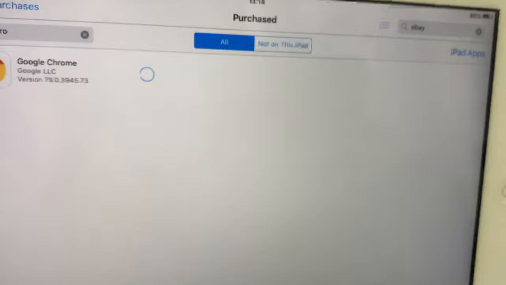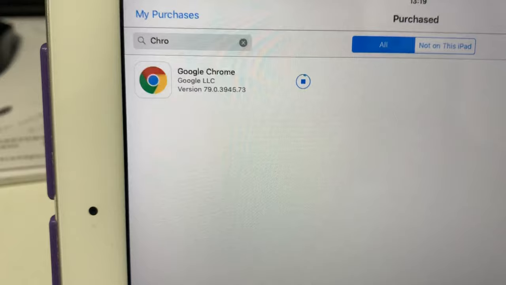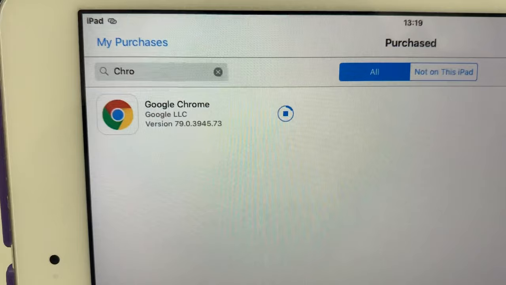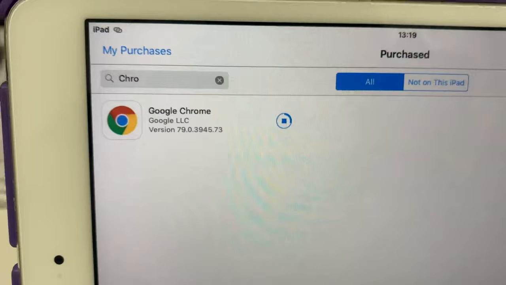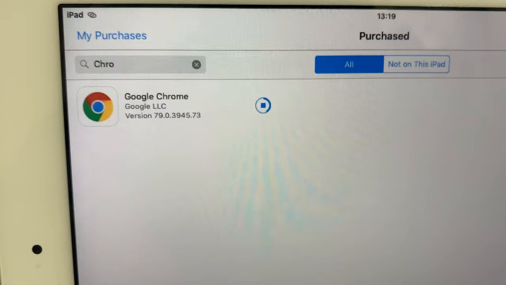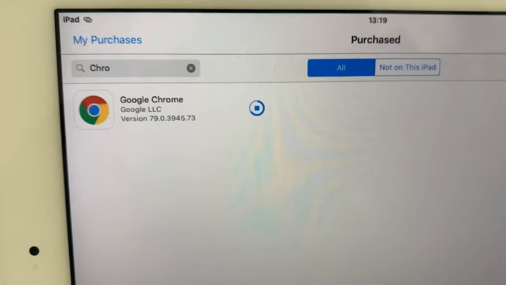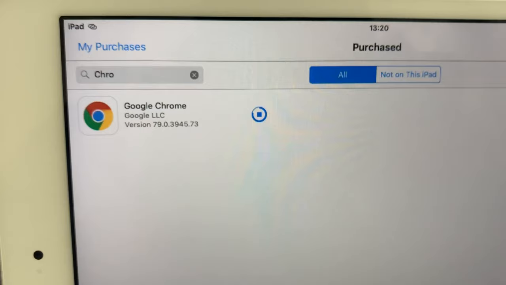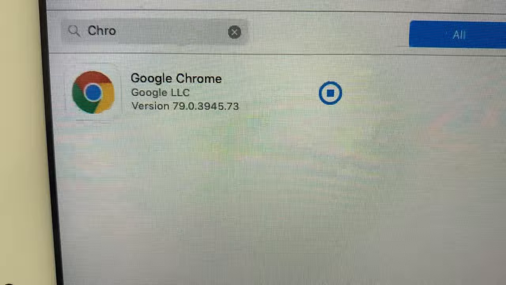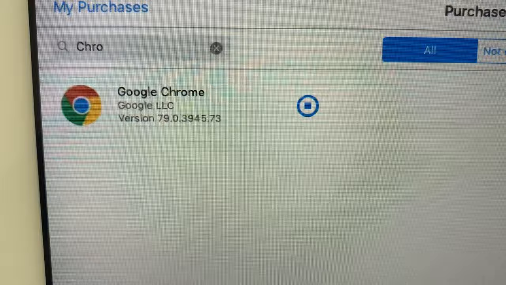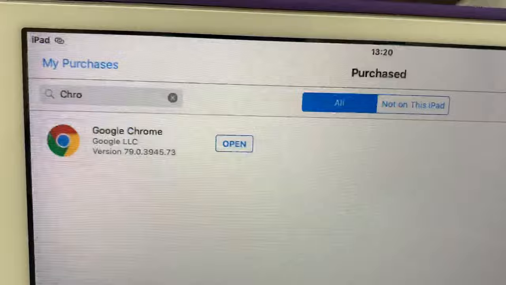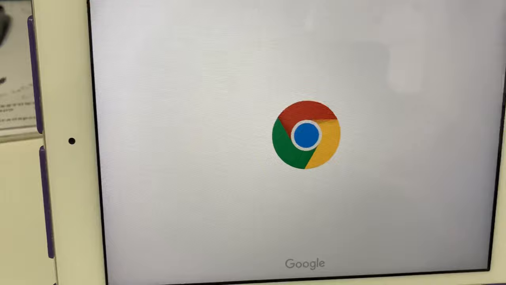And there it is. I'm just going to do this in real time. I'm not going to forward anything. So you can see that I've just done that, and you can see that it's working. Let's give it a minute. Just because I'm using the hotspot, it's going to be a bit slow. If you remember, we couldn't download Google Chrome earlier, but now that's been done. Let's give it a couple of minutes. Yeah, that's it. Now we can use Chrome on the old iPad.